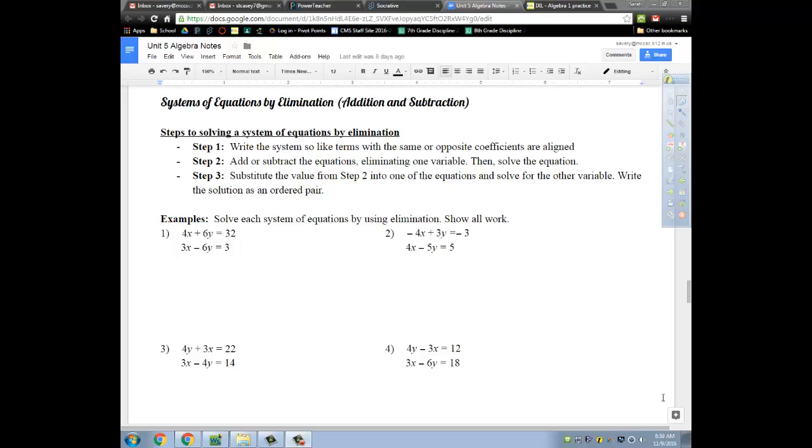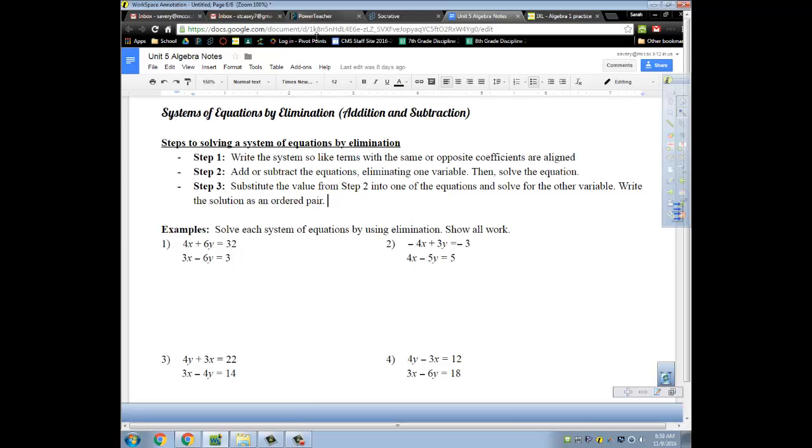Okay, today we're talking about systems of equations and we're going to use something called elimination, where we will literally eliminate one of our variables in order to solve it. So this is our final way to solve systems of equations. We're going to be doing this tomorrow as well, just looking at some harder examples tomorrow.